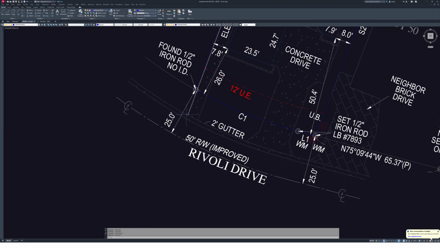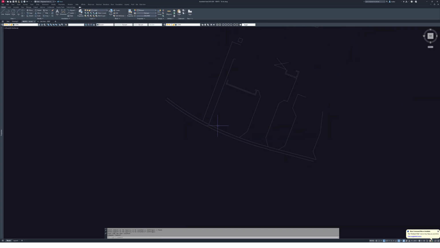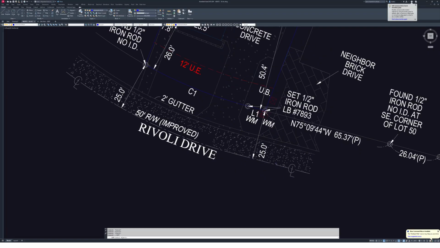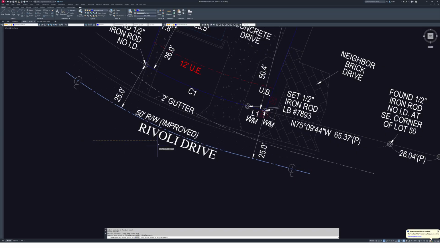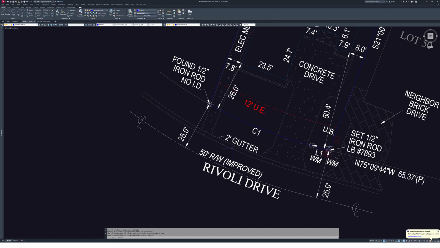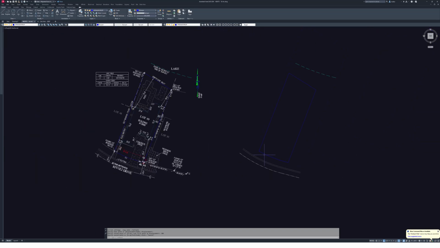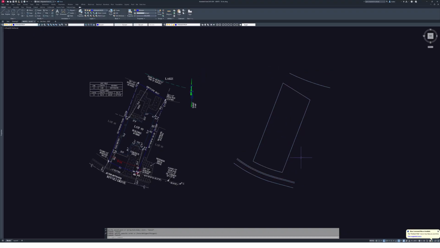So let's see here, layer isolate, LI for isolate. And this is like our street curb. So we'll copy that over, because I don't want to use their layering system. So we're going to have to change the layering system, which is kind of why we're going to take over just the pieces we want, and we will match layers to what we want. So there's our right of way, center of road, all that good sort of stuff. And in reality, I don't care about their layers, so I'm going to put everything on the 0 layer anyway.